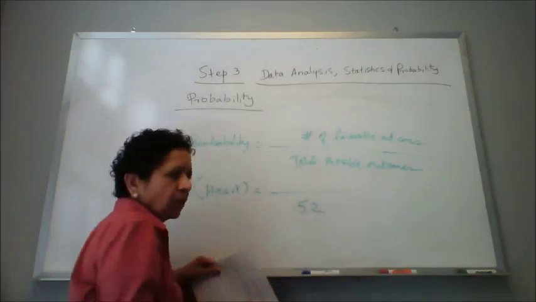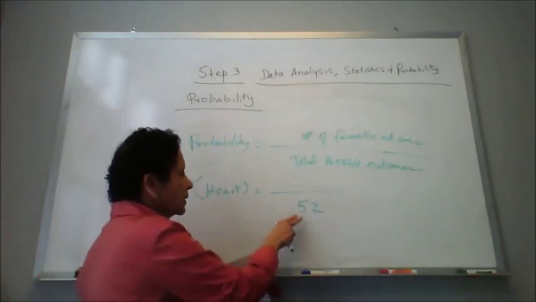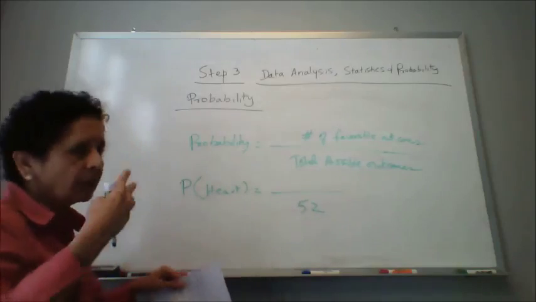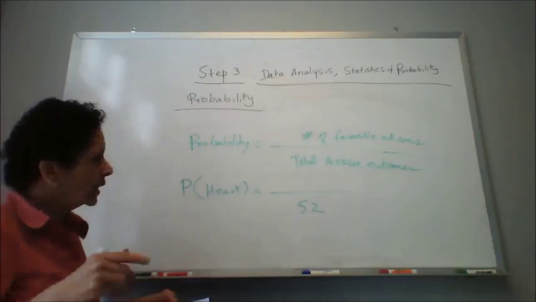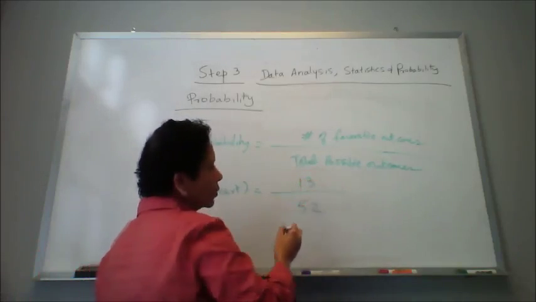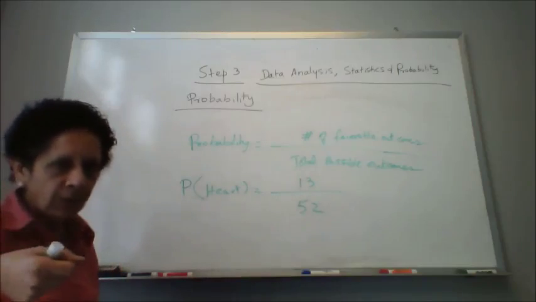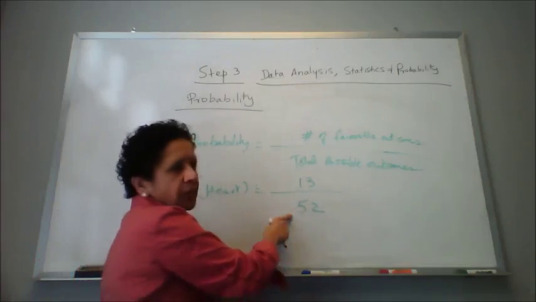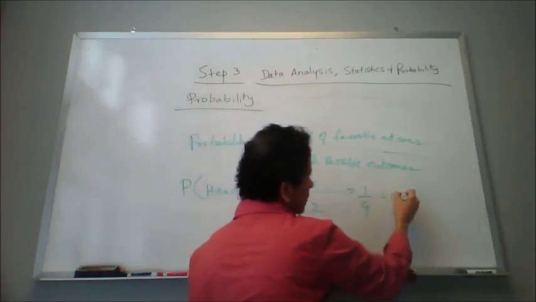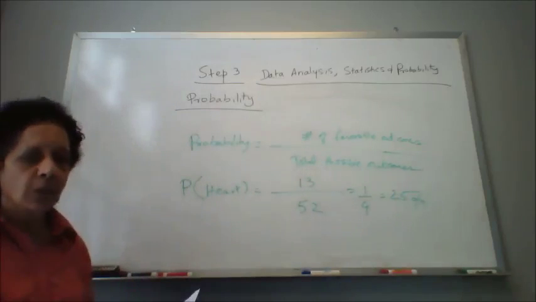Just like the way I got a head or tail, two possible outcomes in the coin, in the card example there are 52 possible cards on the bottom. On the top, there are 13 heart cards. So the number of favorable outcomes is 13 heart cards, so I can pick any one of those. So 13 out of 52, that's the answer. So 1 out of 4. Or I can also say that there is a 25% chance that I'm going to get a heart.